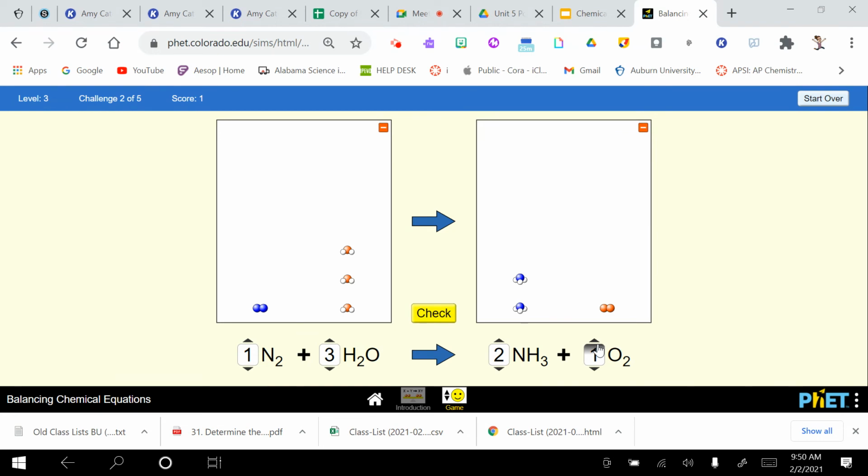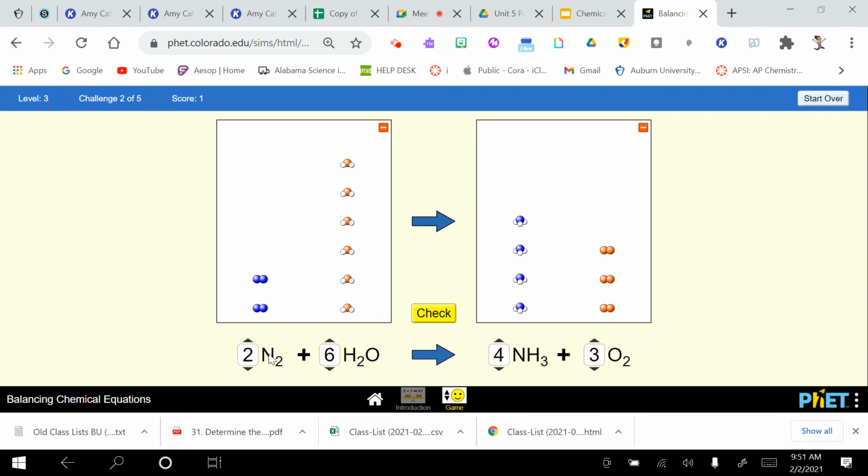So if I put 3 here, I am so good. I do like the ease of editing this one though. Yeah, it's a lot easier than 6 there. That balances my oxygen but messes up my hydrogens. It's like I'm digging myself a hole. I had that one. That one was rough. Not 4. Yes, 4. 4 times 3 is 12. But if you simplify... Now I've got messed up nitrogens, so there.